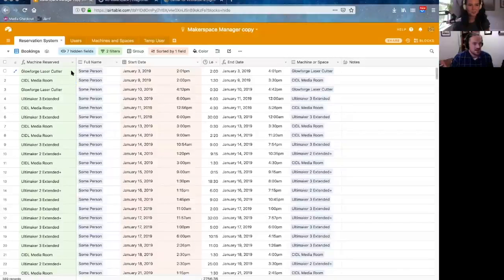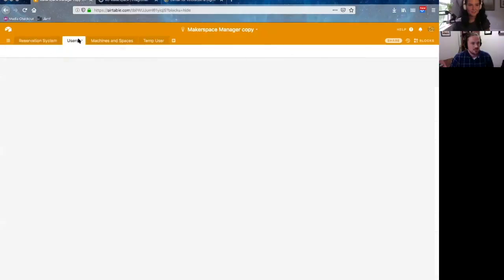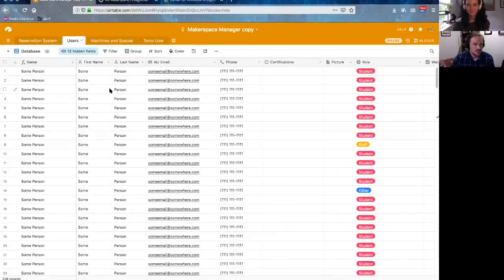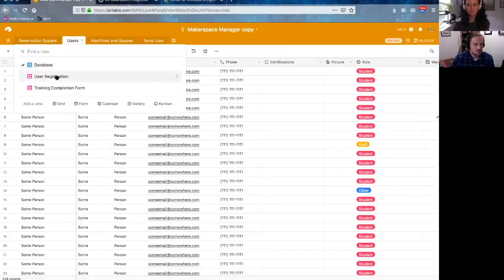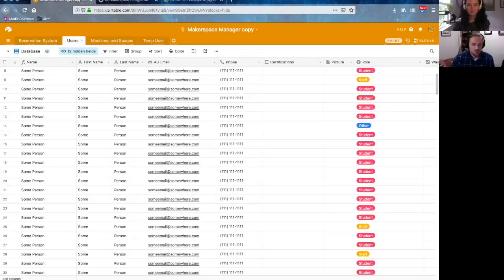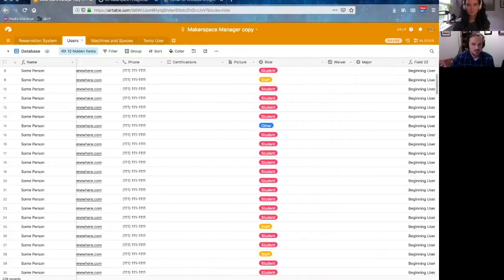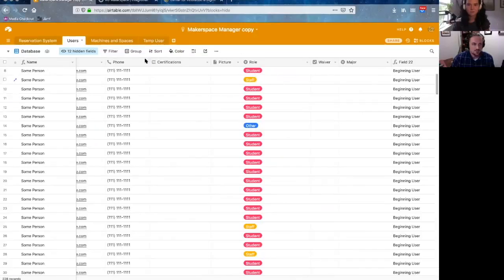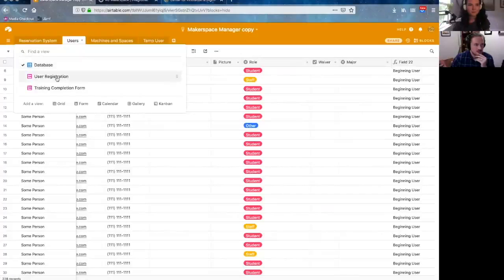But how this is set up is we've got, obviously, a users table, and they fill this out with just a user registration form. And once they do that, they just do that once. And there's actually a waiver that they have to see and fill out, and that's part of the form as well. I can show you that.